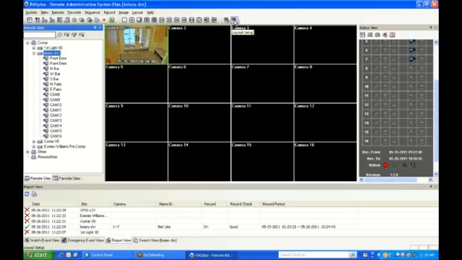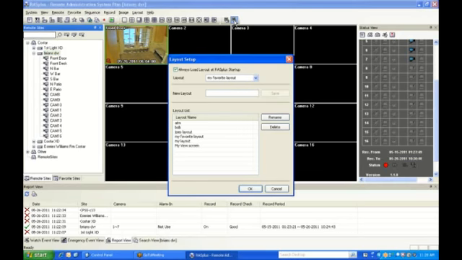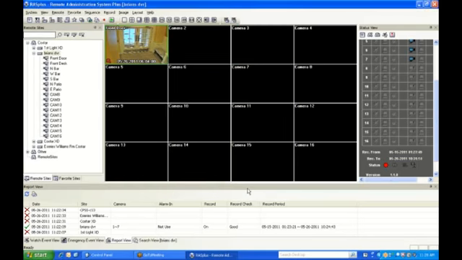So if I'm a technician and a full-blown administrator, and this is the particular layout that I like, I would then come over here to Layout Setup, create a new layout, and I'm going to call it Demo Layout. I'm going to save that, and you'll see that saved to my layout list, Demo Layout right here. Now, when I start RasPlus up, if I always want to come to my favorite layout, my demo layout, I can come here and find Demo Layout, tell it to always load on startup, click OK.